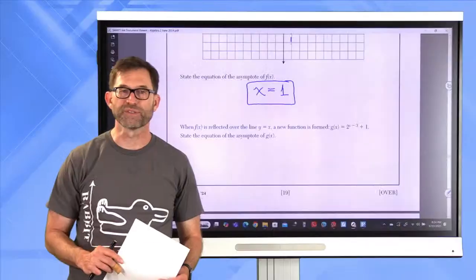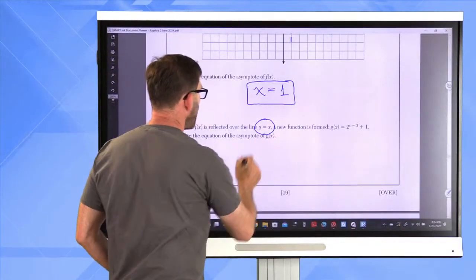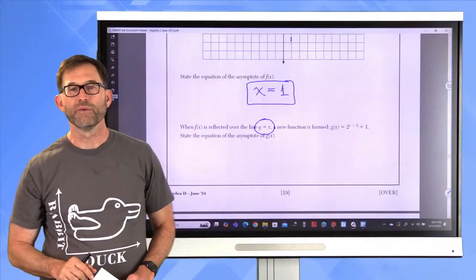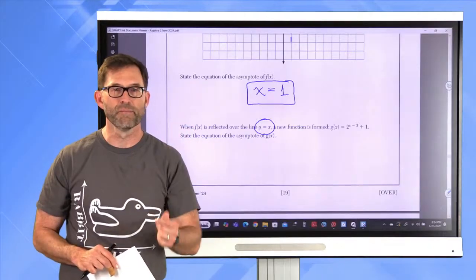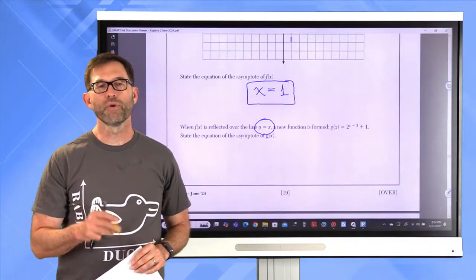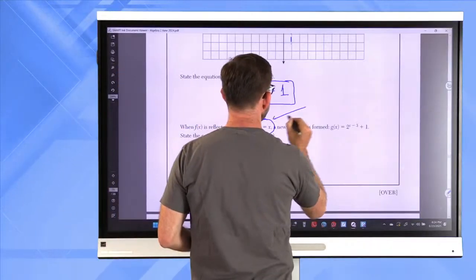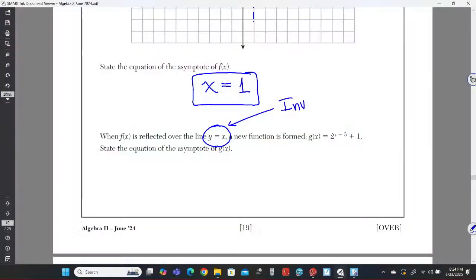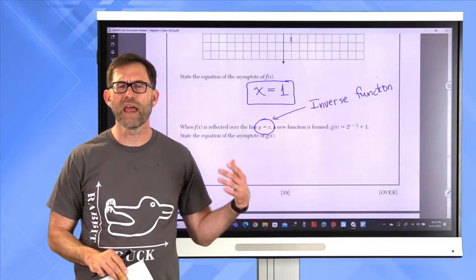Wow, that's interesting, right? Now, for somebody that's taught Algebra 2 a lot, you see this idea of reflecting the function across y equals x, and it's immediate, right? What you produce when you reflect a function across y equals x is you get the inverse function. Now, what's interesting is that they've actually given us everything about the inverse function. They've given us its equation, everything like that.